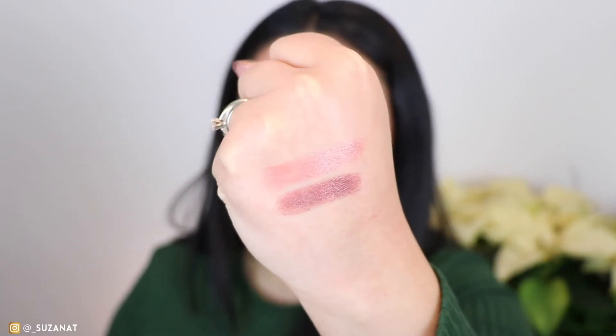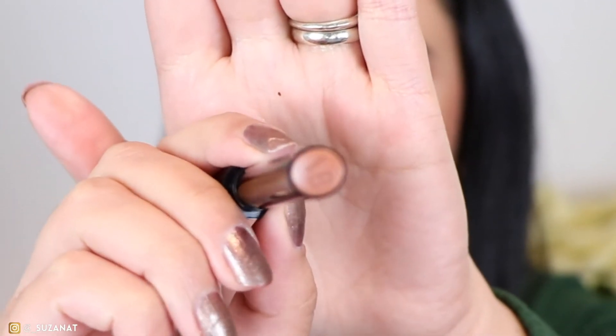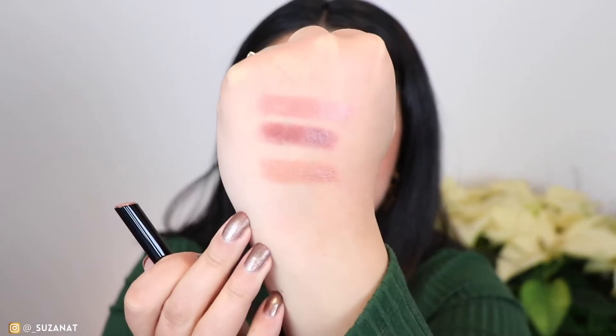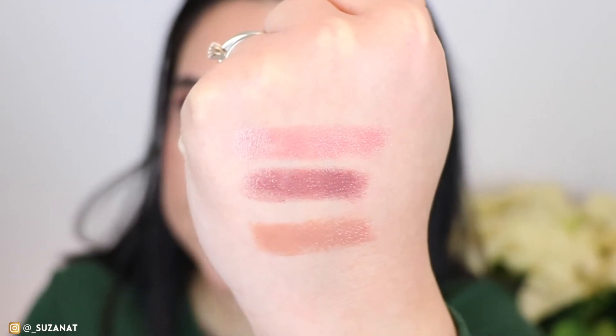I really, really love this shade — it's really pretty. And the last one that comes in this set is Spice. Now these all have the exact same packaging, so it is kind of difficult sometimes when you can't see the bullet to know what shade is what. We'll have to either open them up or turn them upside down to see what color they are. From top to bottom, we have Pout, Pose, and Spice.